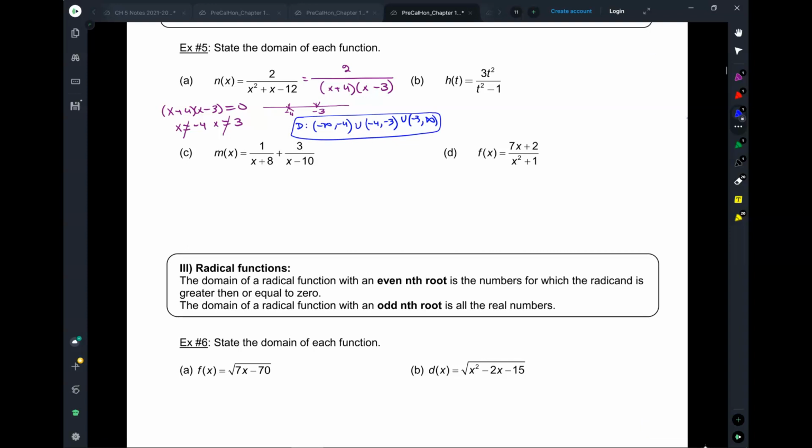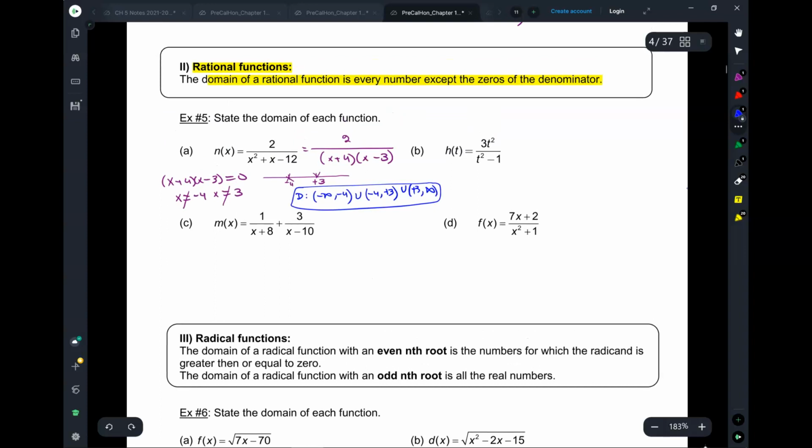Right? Yeah. I thought for when you have a problem like this, can't you write just the domain is like all the numbers but not these two? You can, but we're using this notation, in which case, you know, this is how you need to write it. Right, we're getting ready for upper level math now. Yeah. Oh, I think it's supposed to be 3. Am I wrong? Oh, yes, it is supposed to be 3. Okay, no, sorry. No, you're good. I just wanted to make sure. Yep. Okay, good.